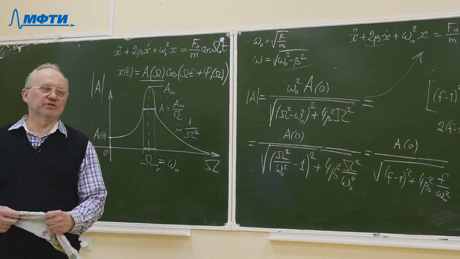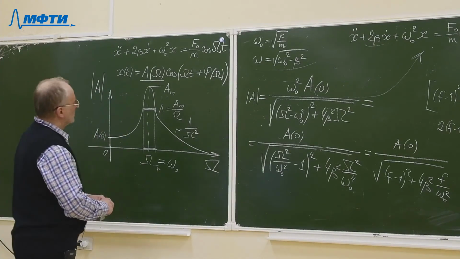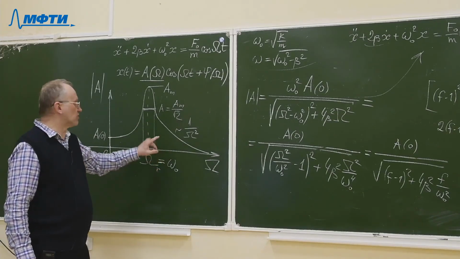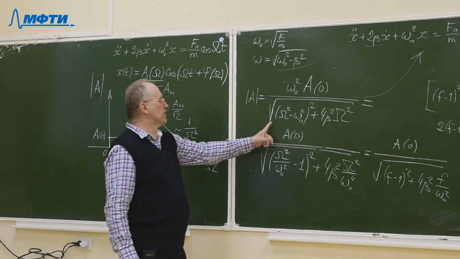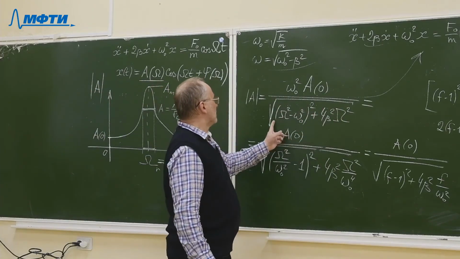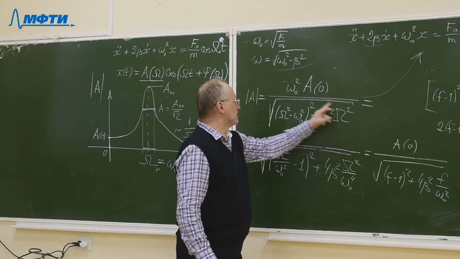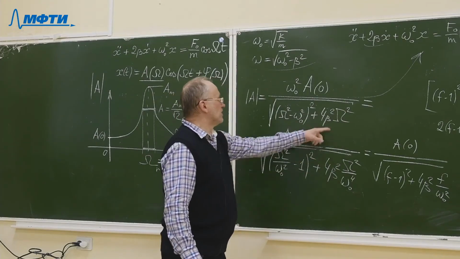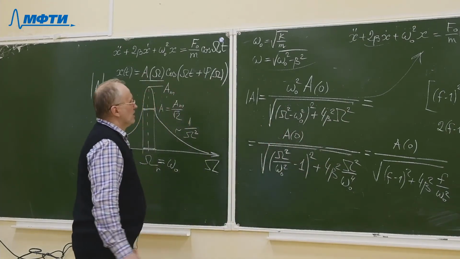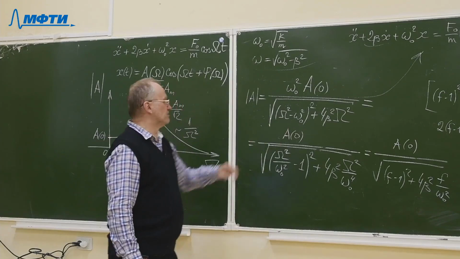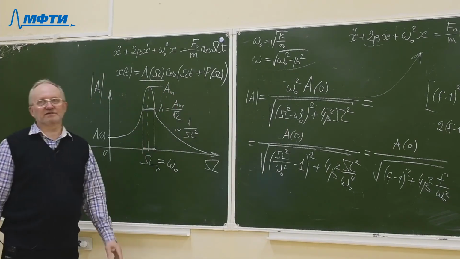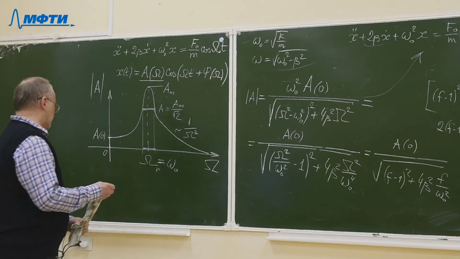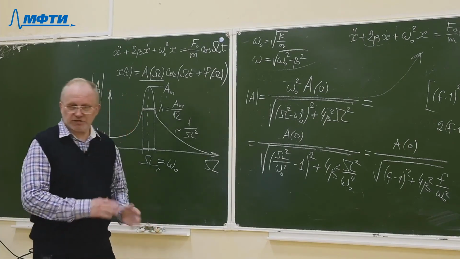Well, I hope you can read this simple derivation at home. This is not a complicated thing, because if you divide by square root of 2, then this square root is equal to square root of 2, that is equal to 2, and from here it's very simple to find. It's not difficult to find the deviation of omega from the central resonance frequency. So let's finish at this point.